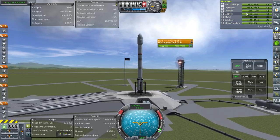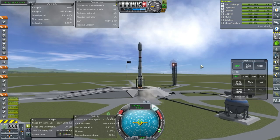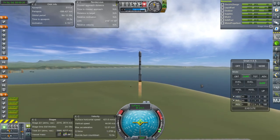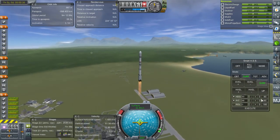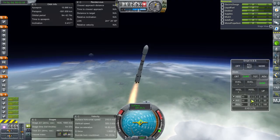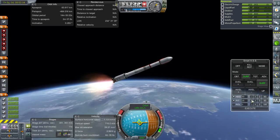Alrighty, here it is. We've got plenty of supplies — that's part of what we're trying to bring. SAS is on. Engage! The rocket is ascending. There are no fins to wiggle about, so SmartASS can hopefully handle this. Bring it smoothly down. Looking good so far. Nice view of the moon back there. As far as rockets around Kerbin go, this is a mighty fine one.